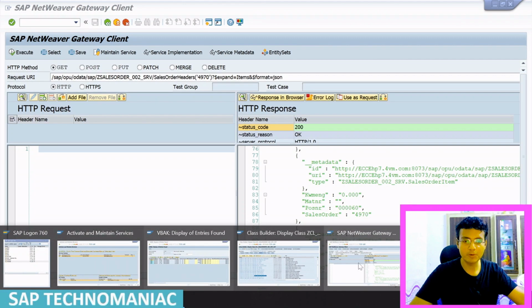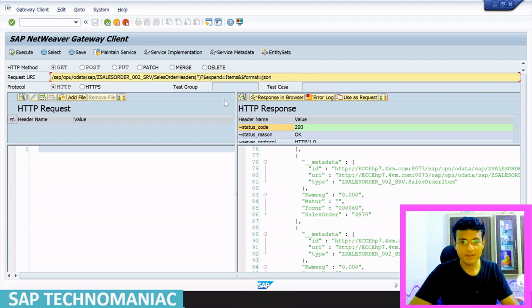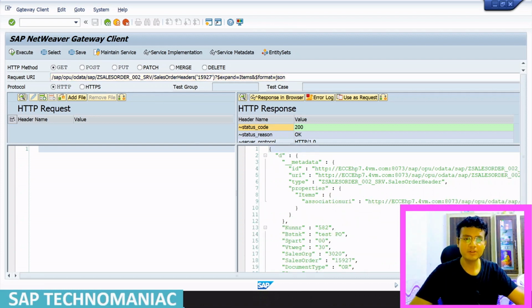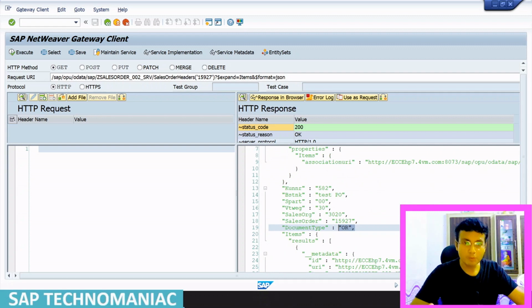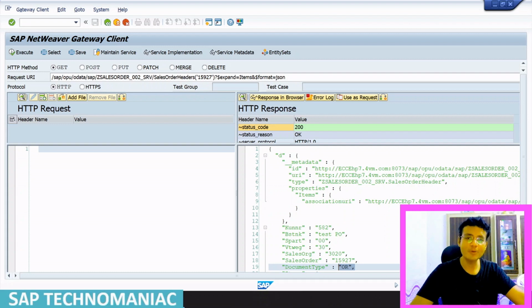Instead of getting that sales order, let me go to my service. 15927. There is only one line item, so we can easily see the data. Let me execute. So I got the data. There is some header data and the document, and there is one line item data. To post, if we are posting a single entity, then we have to send only the single entity, like we did in the employee set. But in this case we have to send data together, sales order and line item data together. So we have to expand the data and get it, and that data we have to send back to the system, so they can create the header and line item together and create the sales order in the backend system.